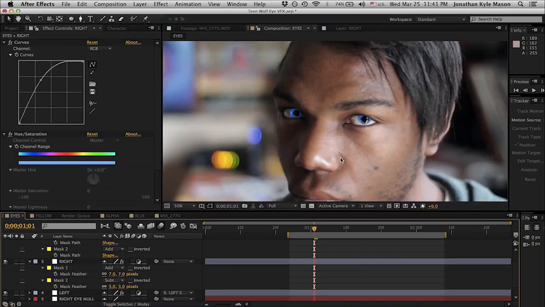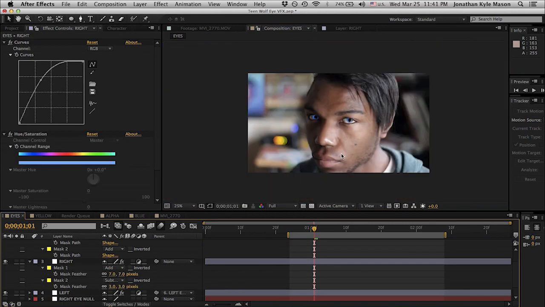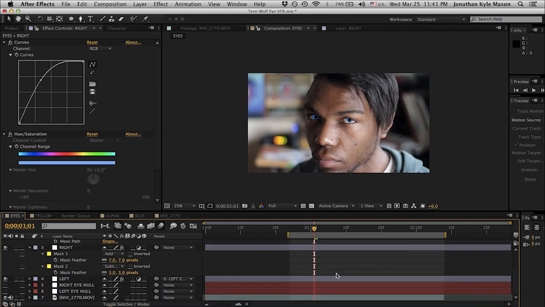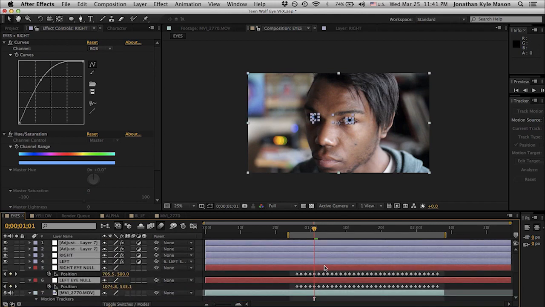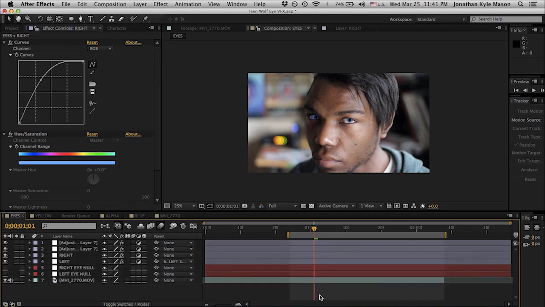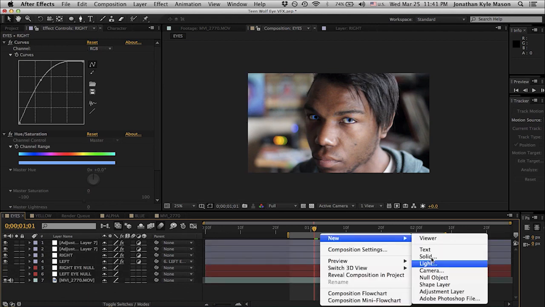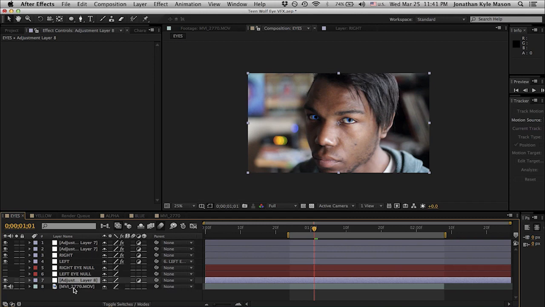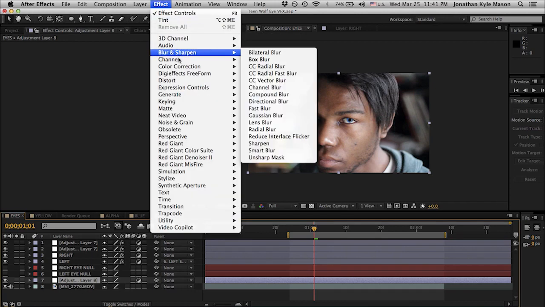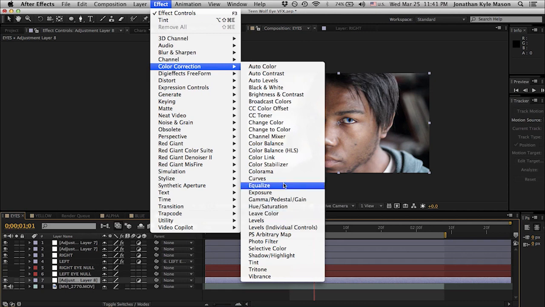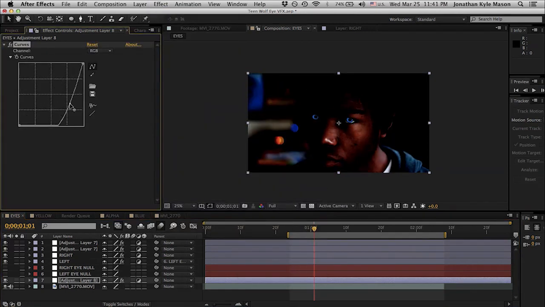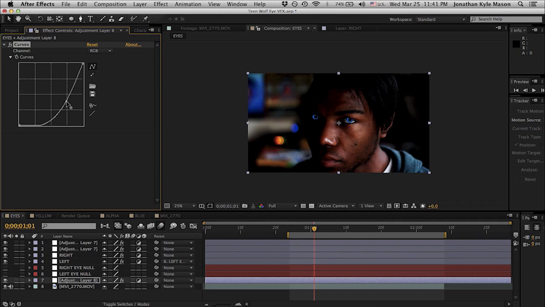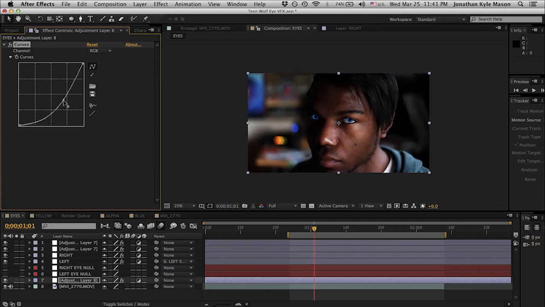Cool. So we have our eye lines, we have the color of our eyes. Next thing we're going to do is just change the color of our footage. Now, there is one thing I have noticed in a lot of these, or any kind of eye color changing effect. People will go and make an adjustment layer. They'll drop it right below everything except for their actual footage, of course. And then they'll go into the color correction, curves, and they'll just drop it down really low. And I see what you're trying to do. It makes a nice glow look. It makes the glow look brighter than it actually is.